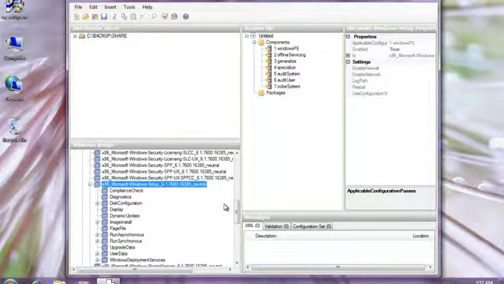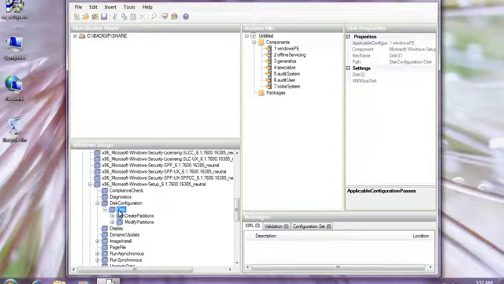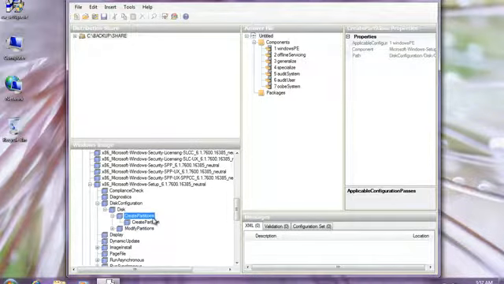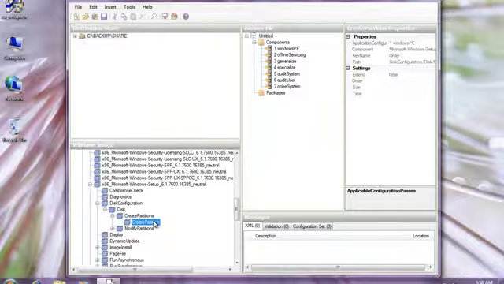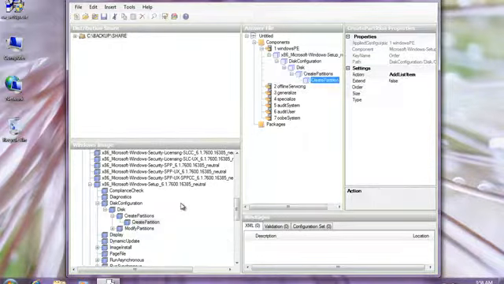So I'm going to go into disk configuration right here. Again, watch how it changes. And I'm going to open up disk configuration. And from disk configuration, I'm going to go to disk. I'm going to open up disk. And from disk, I'm going to go to create partitions, and I'm going to open up create partitions with an S, plural, and then under that I'm going to go to create partition singular, no S, and that container there. I'm going to right click on it, and I'm going to say add setting to pass one Windows preboot environment, or PE. Alright, and notice how when I did that it was added up here.